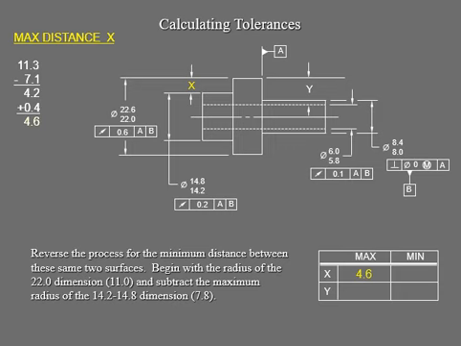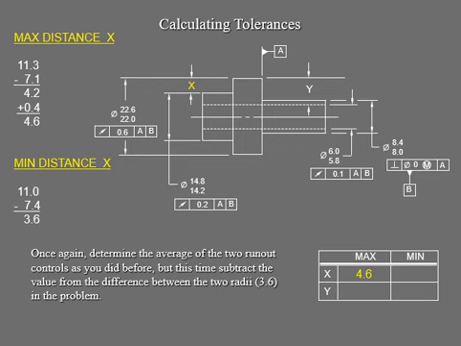All right, then the second one is going to be, you are going to take getting into the minimum. So therefore, we're going to take 22 instead of 22.6. Divide that with 2, we get 11. So 14.2 and 14.8, we're going to take the 14.8 for the max, divided by 2, so you get 7.8.